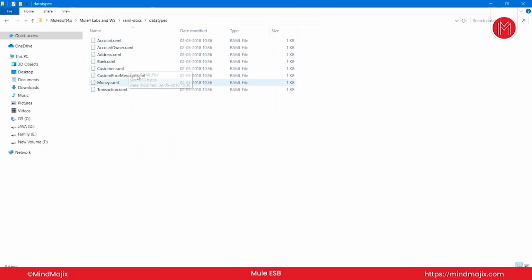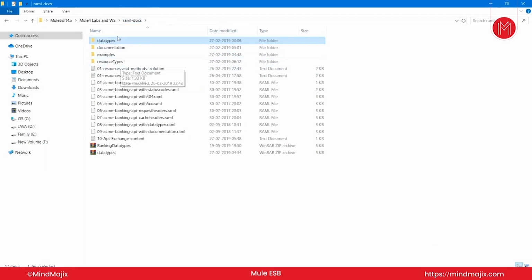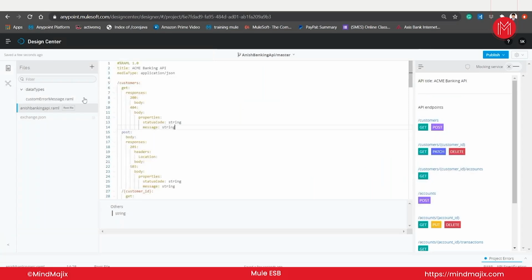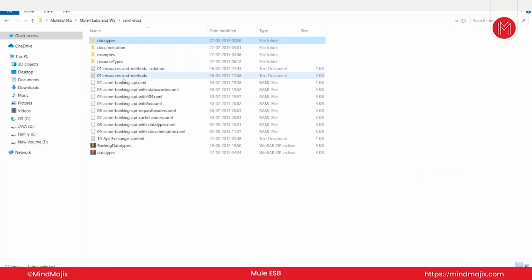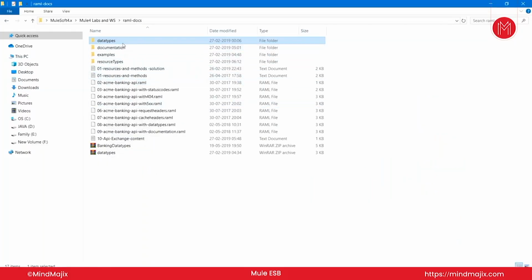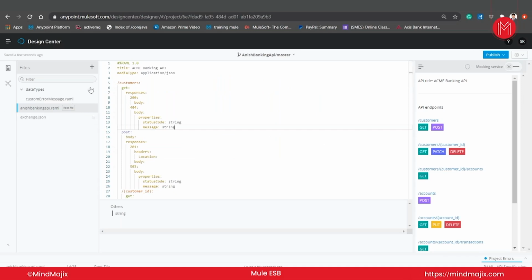So first, let me import all these data types to my YAML file from the local system. So how to import? Either you can import individual files, or else you can import a zip file as well, right? Right now I import a zip file. How to import into a particular folder? You can see three dots. Just click on these three dots. Into this folder I want to import.